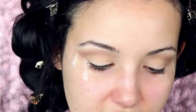So now I'm going to take the Inglot gel liner. This is number 77. This is the liner I always use whenever I use gel. It is the blackest. It's like a moussey texture, and I'm going to be applying this all over my lid as a base for the black eyeshadow. You can use any kind of gel eyeliner that you want. I just prefer this one. You could also use a black jumbo eye pencil. I know NYX has some really good ones that are really affordable. So I'm taking a Morphe G13 to apply this.